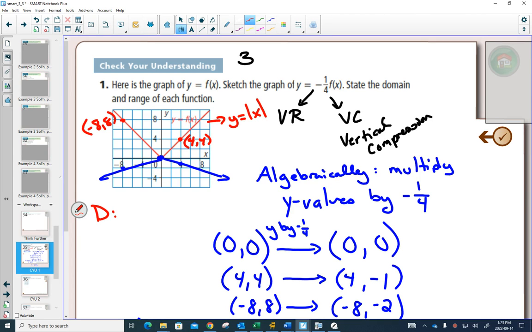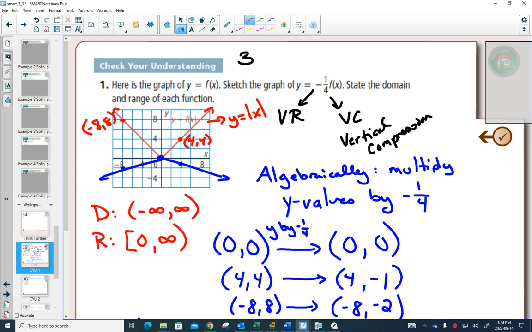The domain of the red one, I'll color code it. You would assume there's arrowheads on the end. So we could say the domain is everything. You could either do it x ∈ R, but I'm going to use interval notation this time. The domain goes from negative infinity to infinity. If I was using the interval notation for the range, the smallest y value on the red graph is 0. And it goes up forever. So I would say 0 to infinity.